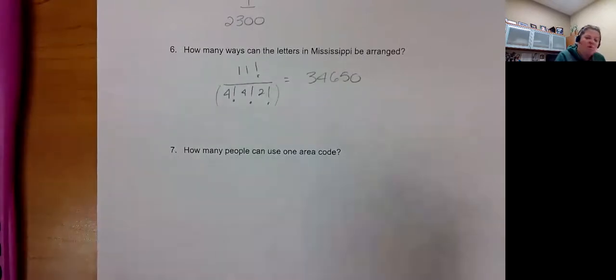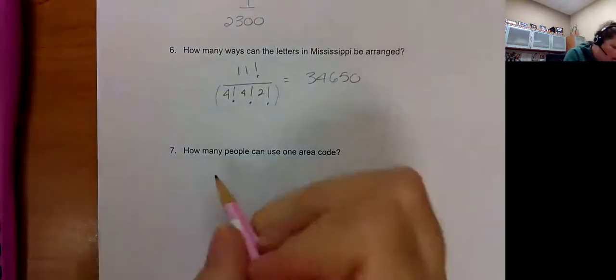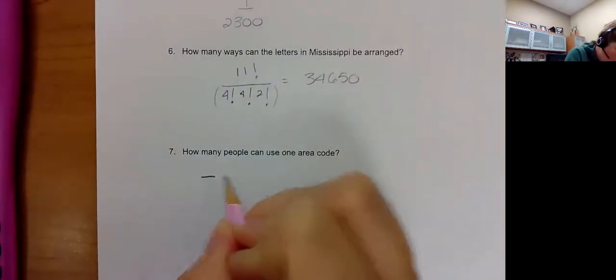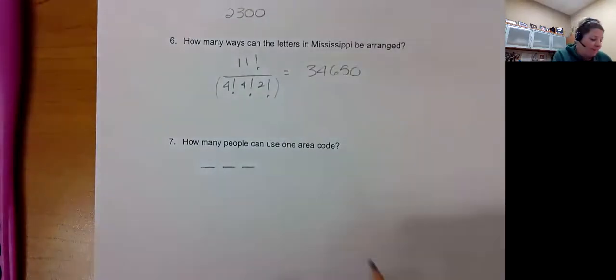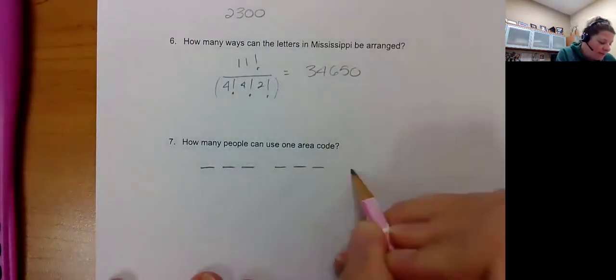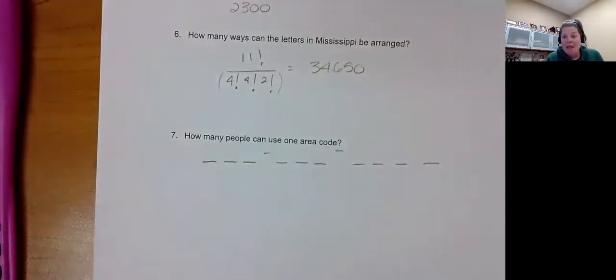Another one that's just arrangements. How many people could use one area code? How many people can use one area code? So let's think of our numbers. We have 3 numbers for our area code. And then we have 3 numbers, and then we have 4 numbers. That's kind of how your phone numbers work, right? So how many numbers are completely in an area code?